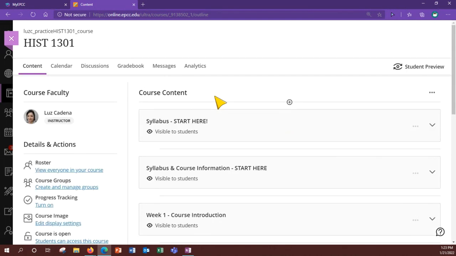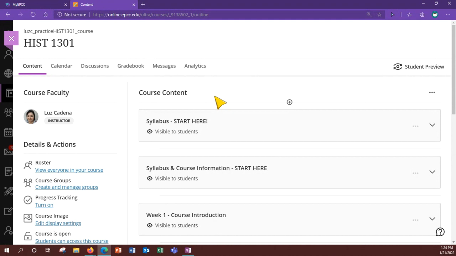Now, why in the world are we making you take classes in 2 different views? It's because we're actually transitioning to Ultra, to this one here. So right now we're training faculty, your teachers, on how to use this. And when they finish their training, they're going to start to use this. So by fall of 2023, this is our goal. Fall of 2023, all of the courses, okay, will look like this in Ultra.